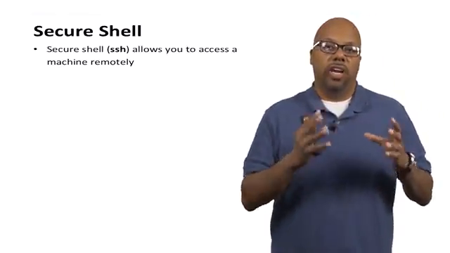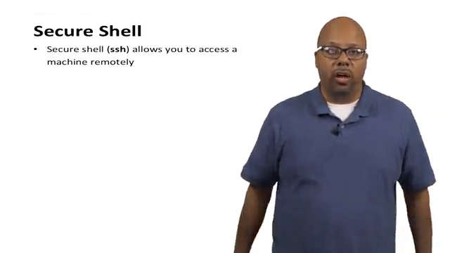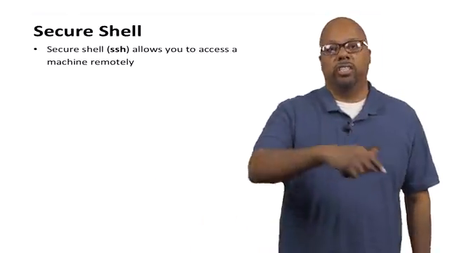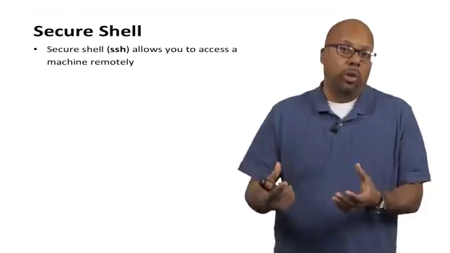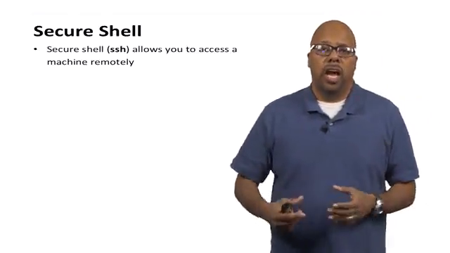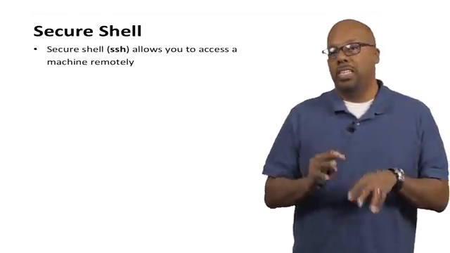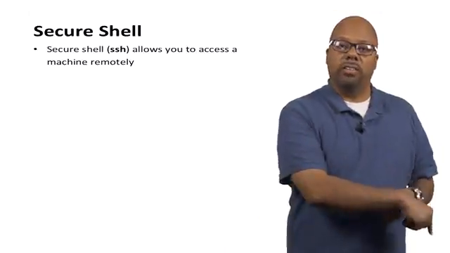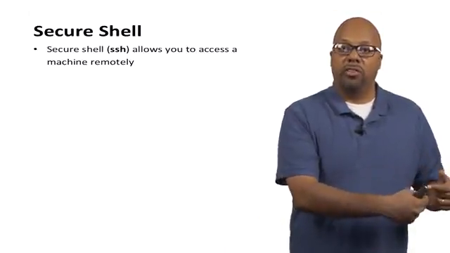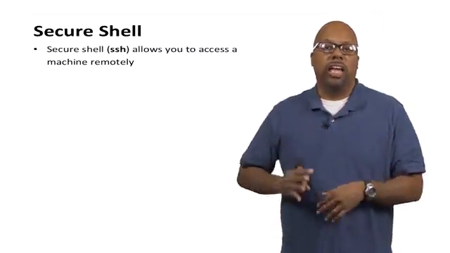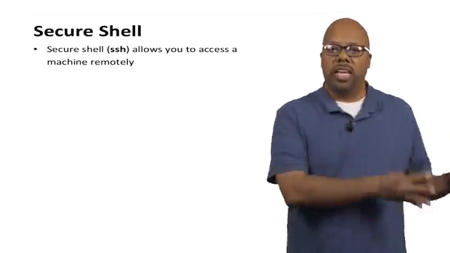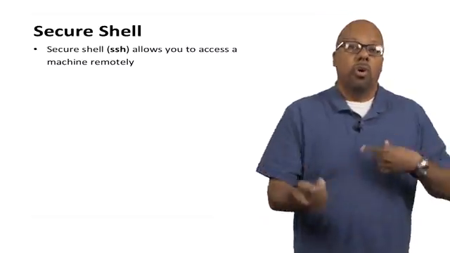Say you've got your Raspberry Pi in your house, and I'm at work, and I want to connect to your Raspberry Pi at your house. I want to have a shell open on my local machine, say I'm sitting at a laptop, where when I type commands in, it sends those commands to the Raspberry Pi. The Raspberry Pi executes the commands, and the results come back to my screen. So I can be at a remote machine and access it just like I was accessing my Raspberry Pi remotely, or vice versa.